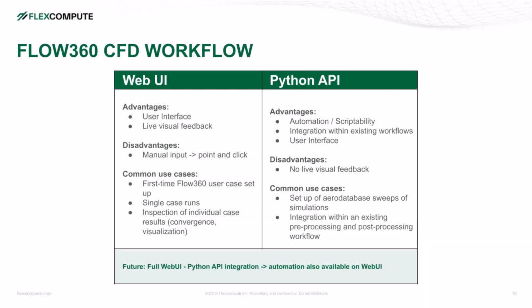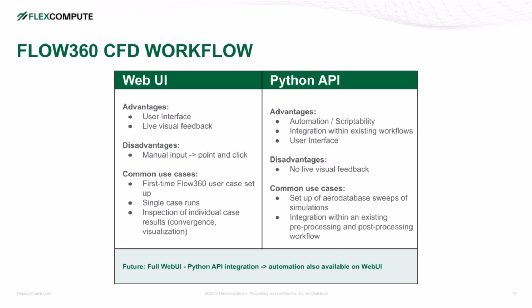This slide provides a great overview of which method might be best for your use case. The web UI is great for quickly setting up a simulation and getting instant visual feedback. This does require manual point-and-click setup and inserting values. We recommend using this for your first time just to experience the web UI. Some other use cases include quick single-case runs or inspecting an individual case.